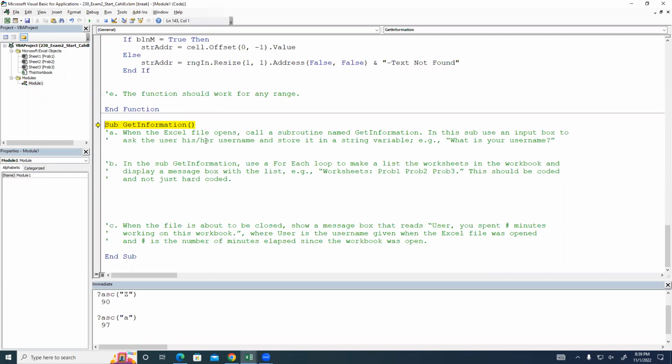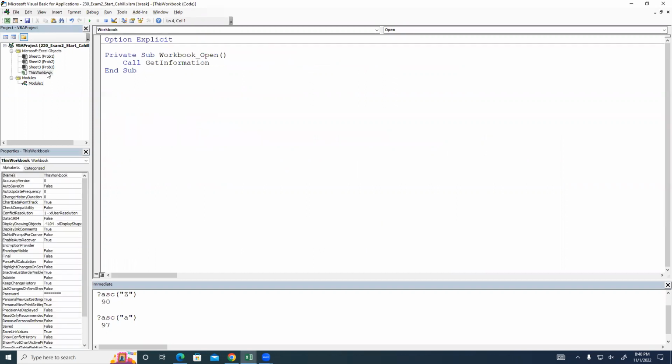Okay. Yes. So here, it's first asking us to have an action when the Excel file opens. And because it's when the Excel file opens and not a specific sheet, I'm going to just go into this workbook, that file. Okay, so I'm in here. And then it's going to be blank at first.